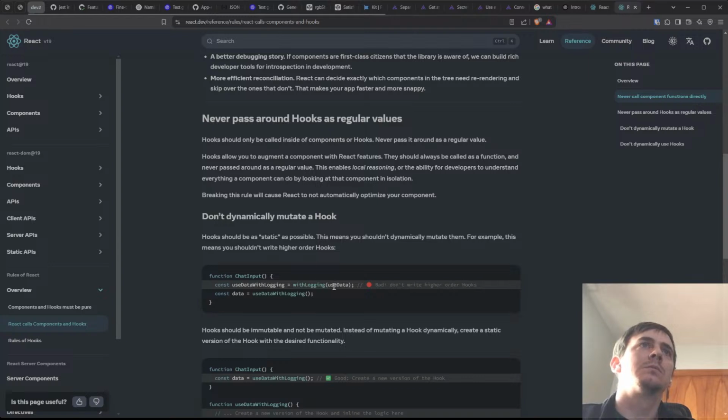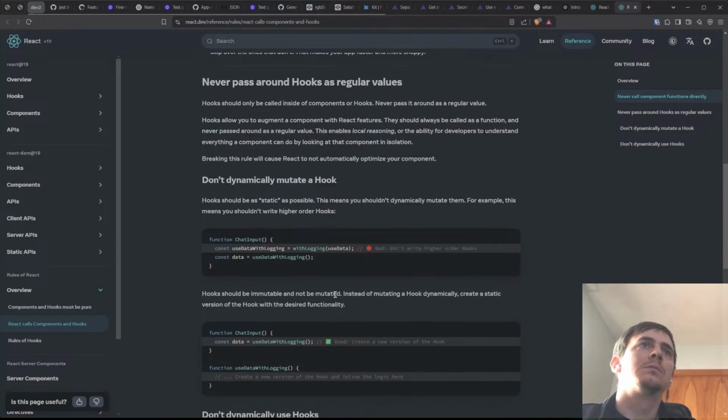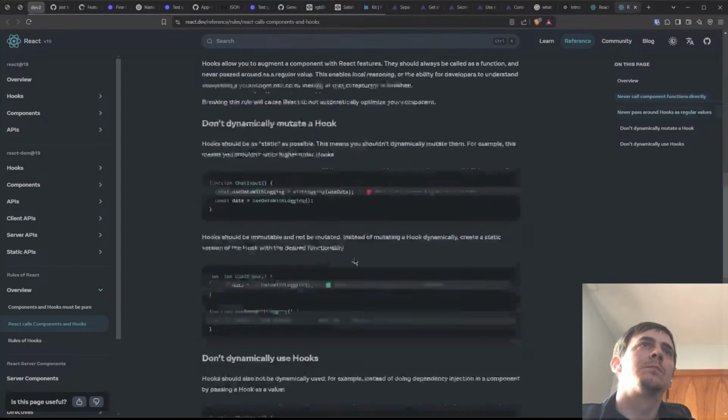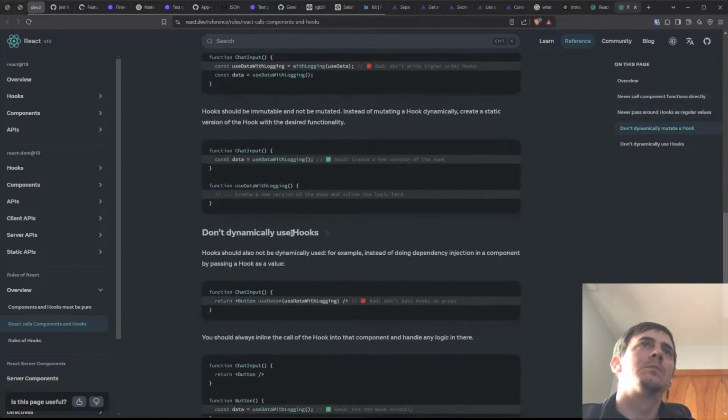Okay. Don't dynamically use hooks. Interesting.